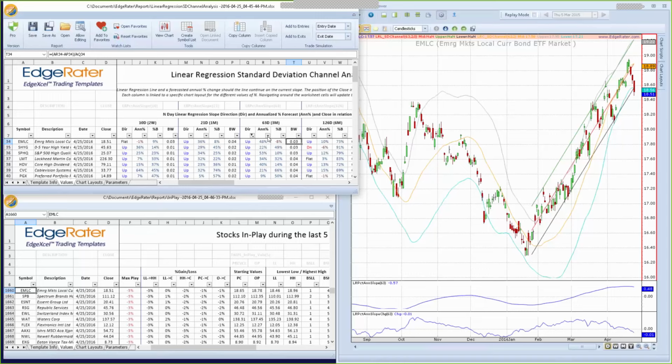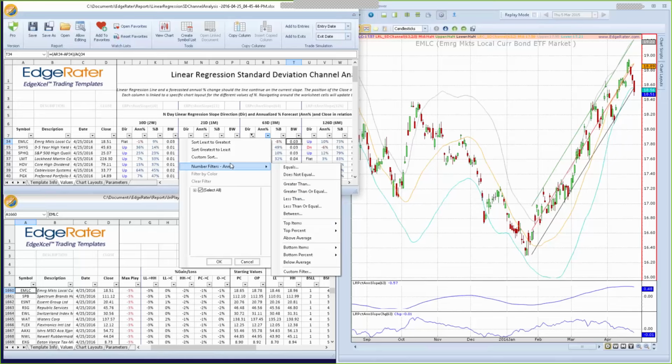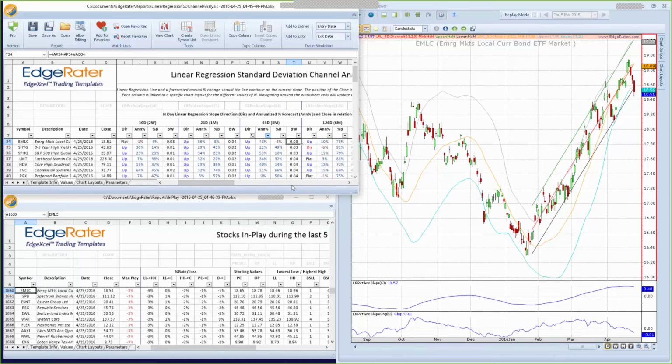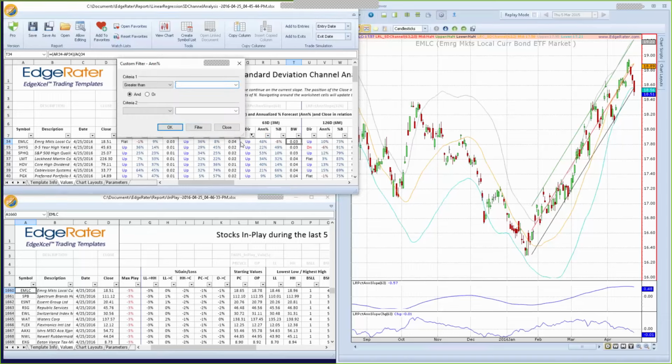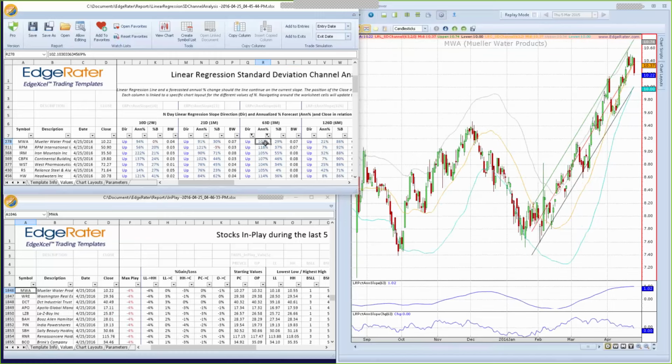So what you can do in here is click on this and say you actually only want to see things where the annualized percent is greater than, and I'm going to say make that 100. I was going to say 100. So yeah, great minds think alike. Exactly. So 100% here, and now we're going to look through all of these stocks.